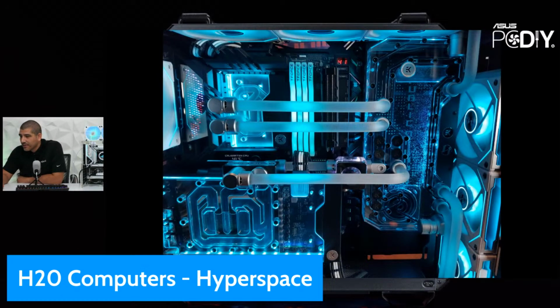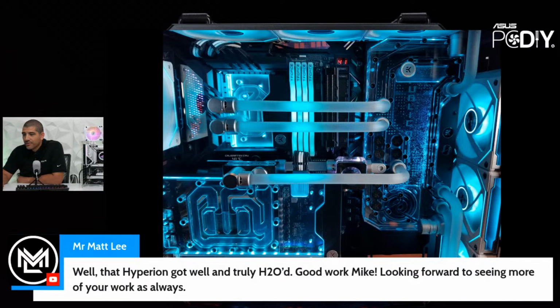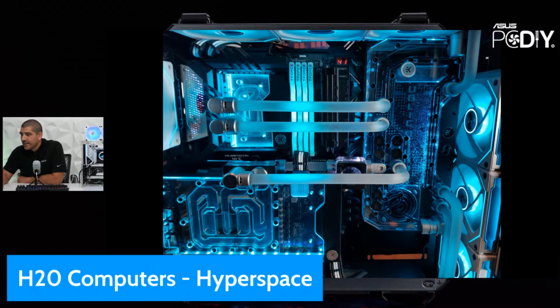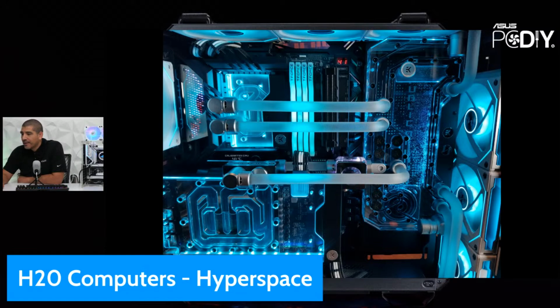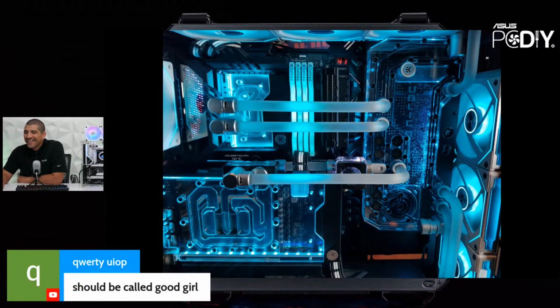Let's see some feedback right here. So Mr. Matt Lee says, well, the Hyperion got well and truly H2O'd. Good work, Mike. Looking forward to seeing more of your work as always. Very, very cool. Chris notes he really likes the color. I would agree. I think that the color came out great, right? QWERTY goes, it should be called Good Girl. I really like the Hyperspace name. I think it looks pretty cool. David also notes that it looks great with no RGB, and I agree. I think the non-RGB look still looked really, really nice on that, right?